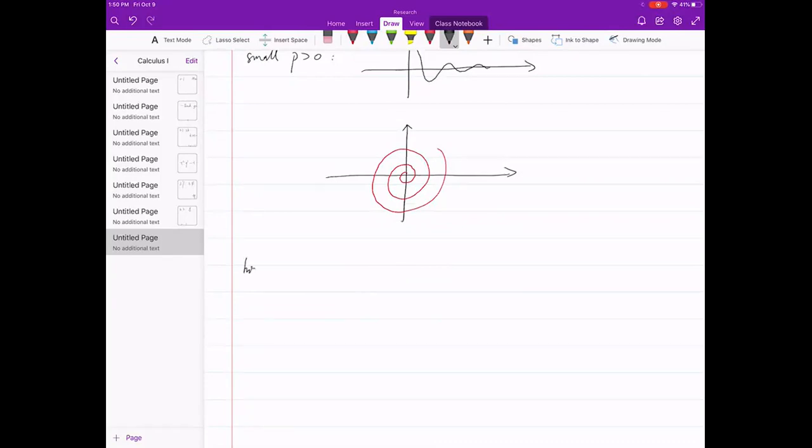Finally, big P, big enough, bigger than 0. Huge friction. Then what's going to happen is, before you will be able to do this and just come back, now you cannot even finish the first cycle. You just do this and that's it. You cannot even break through. Okay, there's no way because the friction is too big.